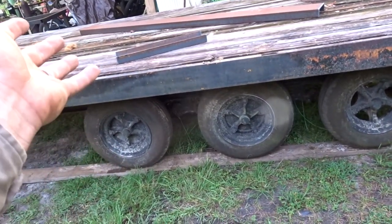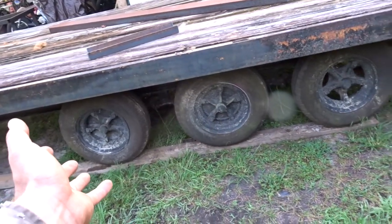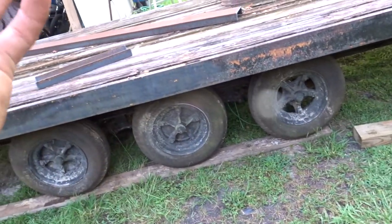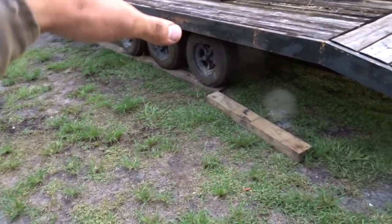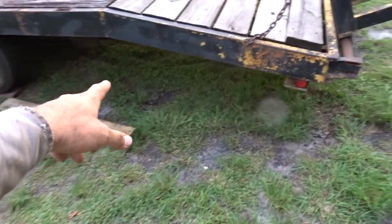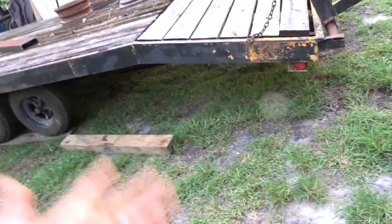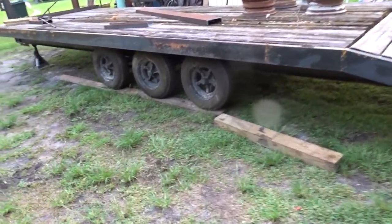But possibly we may put this on air, make it an air ride trailer, possibly. And if we did that, I want to try to make it to where when I drop the air in it, the back end sits on the ground. I don't need ramps, so maybe extend this out further. And I don't know. That's just a kind of goal of mine.